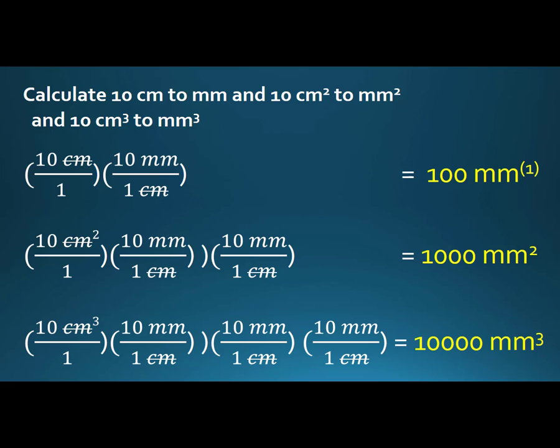If you have 10 centimeters and you know that one centimeter is 10 millimeters, then the one goes on the bottom, 10 goes on the top, 10 times 10 makes 100 millimeters. It's really 100 millimeters to the first power. To the first power means it will be itself, so 100 becomes 100. The reason that's important is we're going to square them and cube them in just a second.